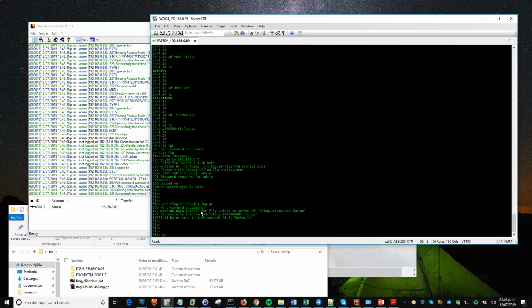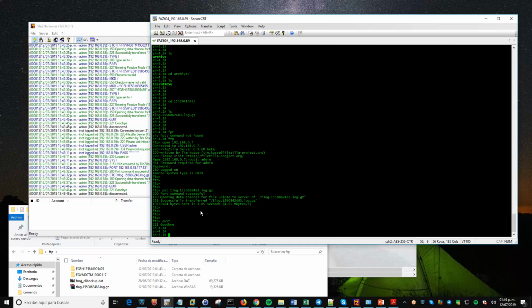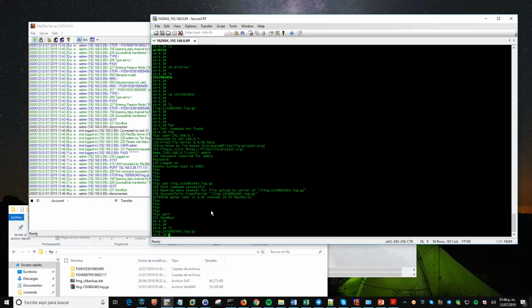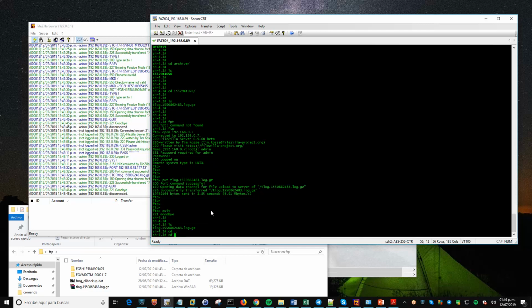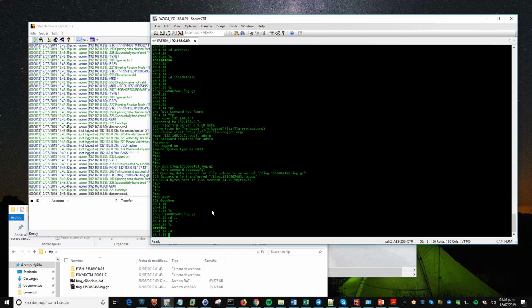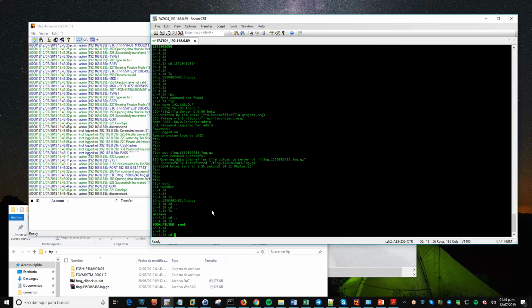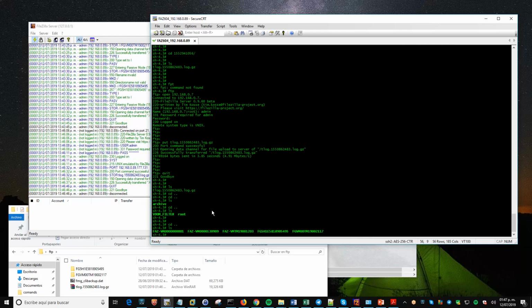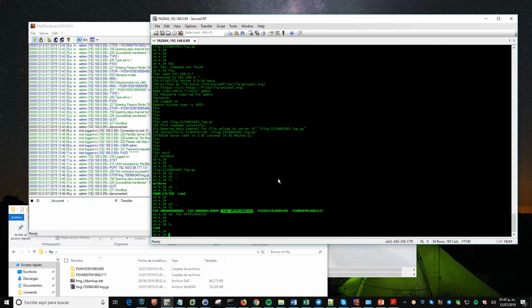Once you already have the connection, if you want to transfer other files, you need to disconnect from FTP and change to the correct directory where you want to download the files from. In this case, we are going to find the other serial number of the FortiGate, which is going to be 1203.